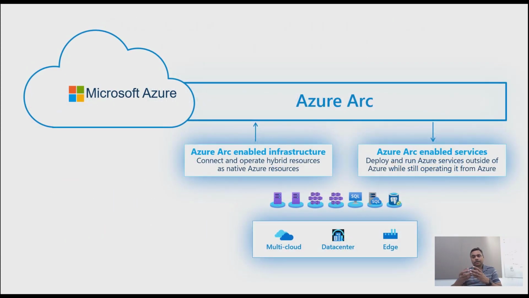You can think of Azure-Arc as a brand under which we have different types of offerings, broadly categorized into 2 models. First one is the infrastructure model, and second one is the services model. You can think of infrastructure model as equivalent to infrastructure as a service model, where you continue to own and manage the resources or workloads and get some benefits from Azure. Services model is similar to platform as a service model in Azure, where you get a lot more benefits from the provider. Let's look at each of these in detail.